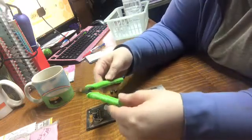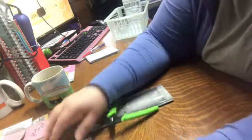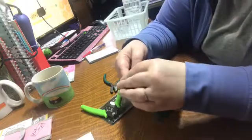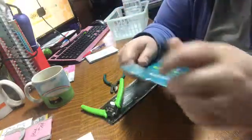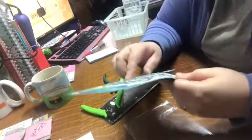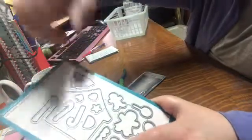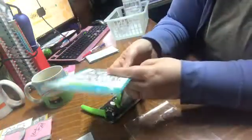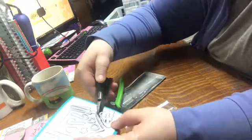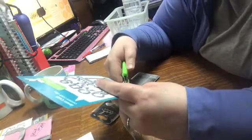They feel good. They've got like a springy thing in here. I just want to say I don't have a die that I can test this on to see. But look at this, we got this die set. Let's test it and see and compare. Because, yeah, it's like these ones here, I don't know if you can see, it's smaller, so it's a lot harder to get in there. So these are my Dollar Tree ones, and they're just so thick that I just have a hard time getting a nice precise snip. So let's take a look with this one and see what it does.